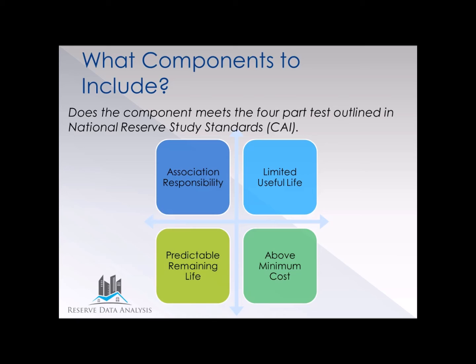So a threshold cost in a large community, maybe $2,500 or $5,000, and anything below that they just pay out of the operating account. They don't want to reserve for it. A very small community, perhaps it's $500. Now, in Washington State, the law states that any reserve component that's over 1% of the budget must be included in the reserve study. So that's the law in Washington State. Other states have different laws. Hawaii has some very different laws, as well as California.